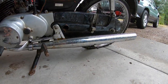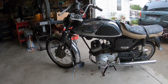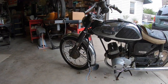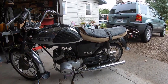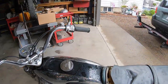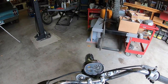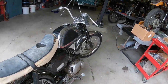But there's quite a bit of rust. This looks like it had come from Oregon originally. Well, not originally. I think it came from Japan originally, but it had a tag on it from Oregon from 1966. I think it's got 5,397 kilometers on it, I guess that's how they say.